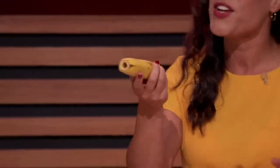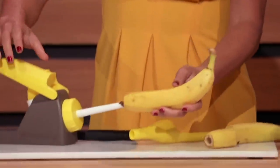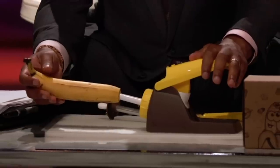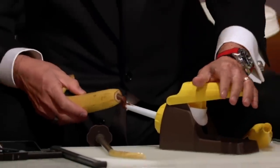You just take your cored banana and insert it into the nozzle. All right, so insert the banana. I've become a pro at this already. Just like a new utensil, there's a learning curve. Well, it tastes great. That's good. I love this. You too? This is my favorite snack. This is genius. Thank you, Robert.